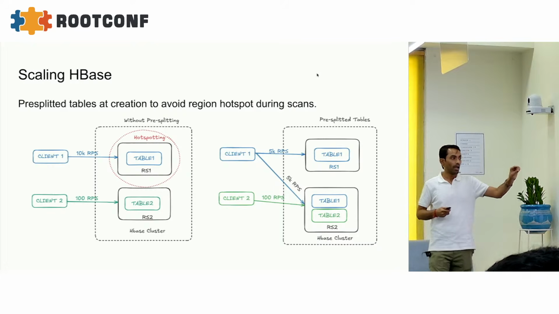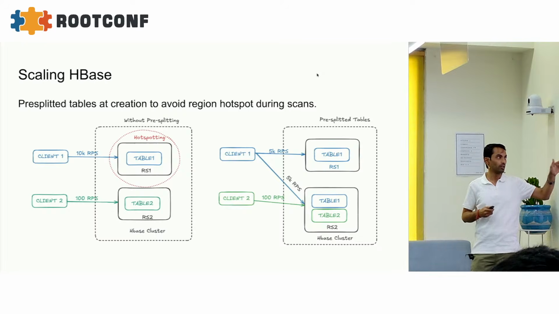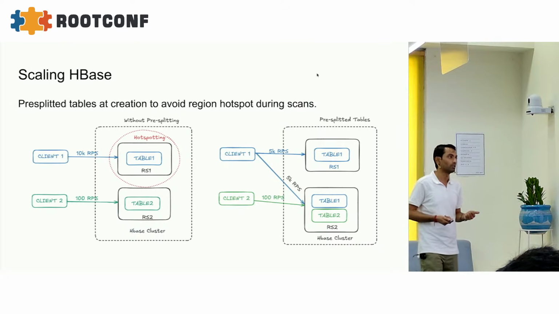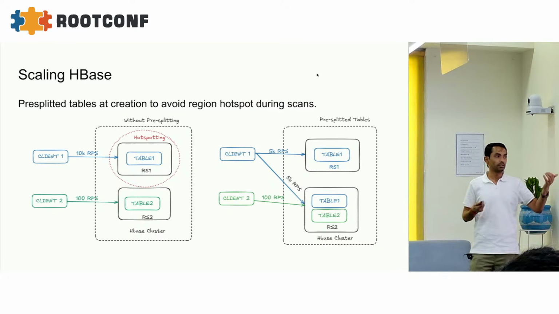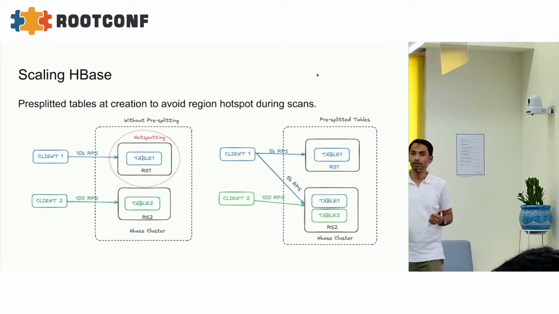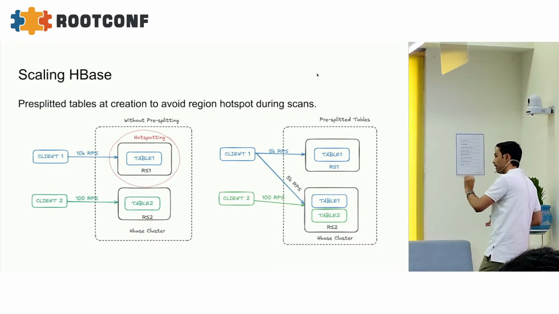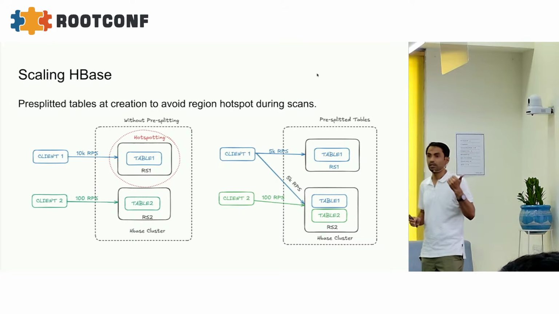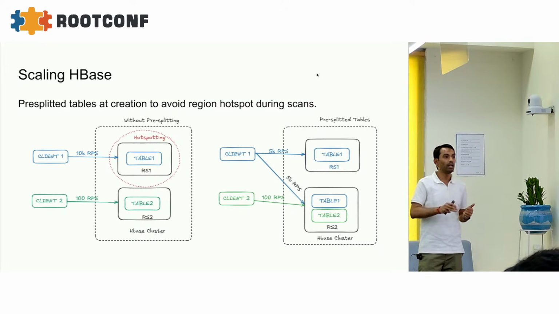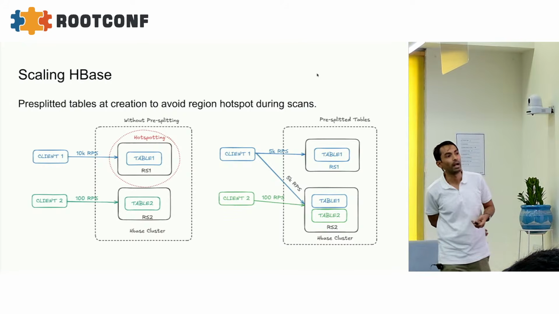But in the case of client 2, which was mapped to table 2, the RPS is 100, while client 1 has 10K RPS. This is 100 times more RPS, and both are mapped to different region servers. So this is naturally not going to scale, because the entire traffic will go to one region server, whereas the other region server will remain idle. So we pre-split the entire table into various independent ranges, similar to our partition policy in case of HBase that we talked about earlier. This allowed us to distribute the data across various region servers and get better IOPS without wasting bandwidth.